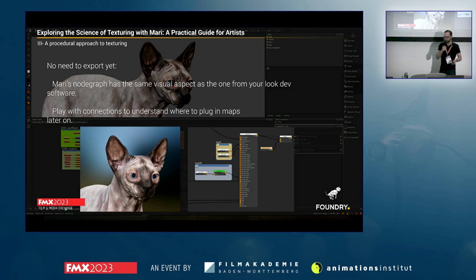So again, something that is amazing about Mari's viewport and Mari in general is that you can do your pre-look dev directly within Mari. You can start to plug nodes inside of materials or inside of the surface shader. Once you have your nodes plugged on top of your surface shader, that's where you can start to have a look at what your texturing will be once you render it within your render packages. You can play as much as you want with connections, and you can confirm that your microfacet theory is looking right and is working.